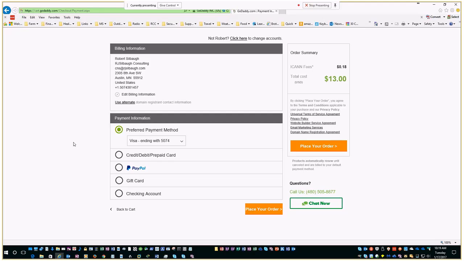As long as you don't click on auto renew when you get done doing the checkout, you should start to see emails letting you know that the domain is about to expire, and if you don't want to keep using it, just feel free to let it expire, and you won't be charged any more than the $13 that we have here. Next, once you have filled out all of your billing, contact, and payment information, click on Place Your Order.